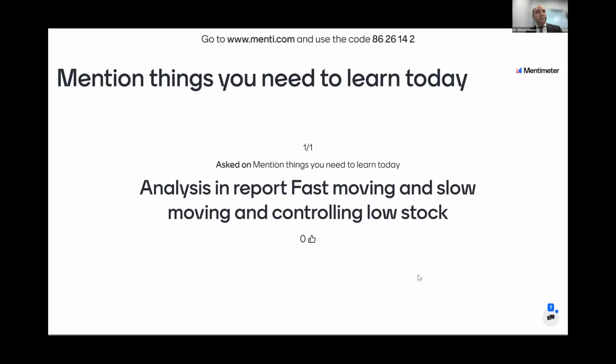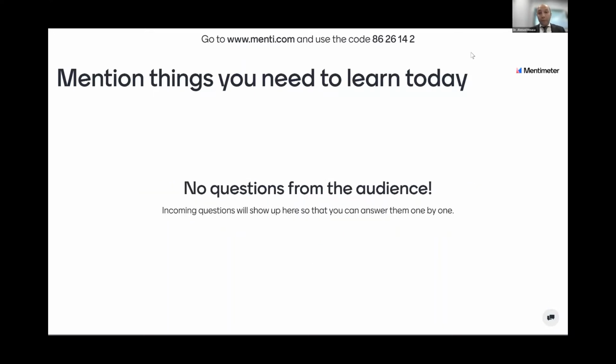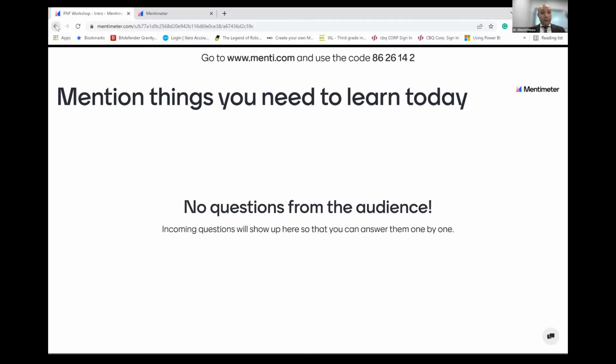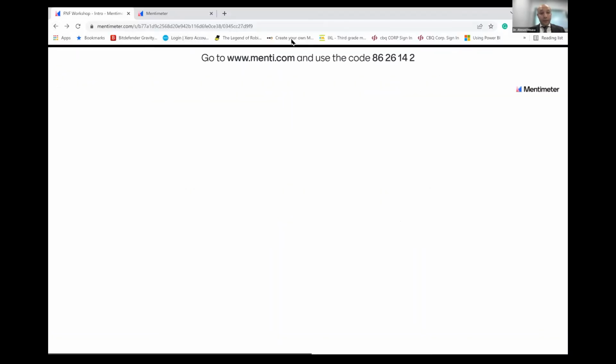Maybe the storekeeper has some expired stock of medicine, and he or she didn't tell you about that, maybe afraid or negligent or whatever. So from analysis, without going to the inventory and counting it, you will be able to know if there are slow-moving items in your store. That's a very good question, and you need to focus next time. You will learn a lot from that, and I'm sure that you will have a lot of questions. Thank you so much for these questions. I think I can now start with the session.